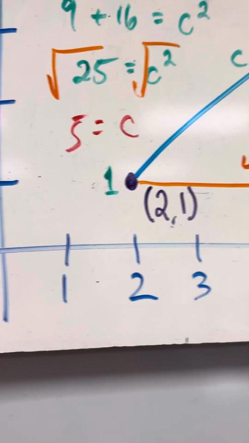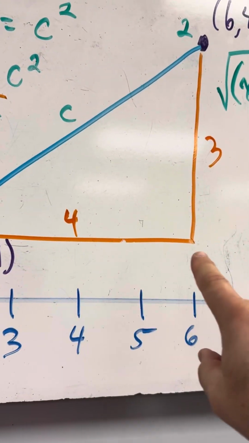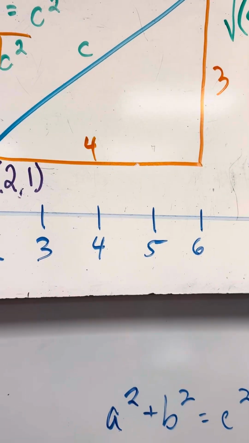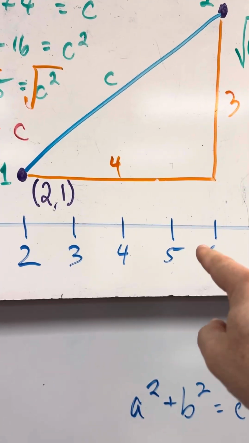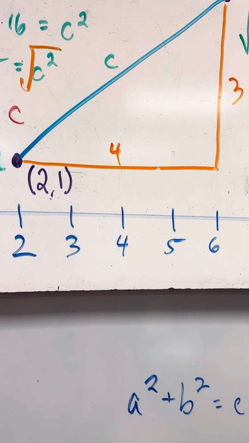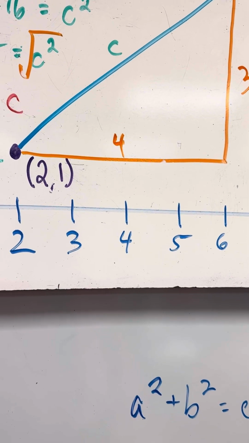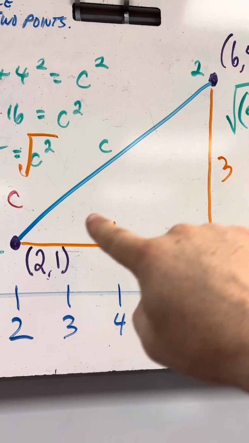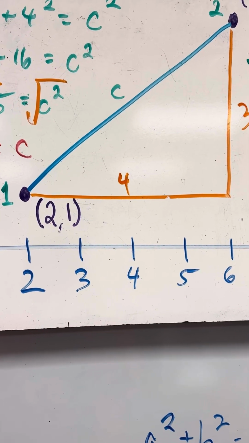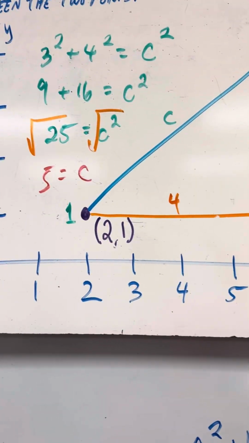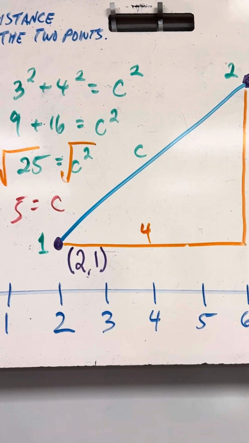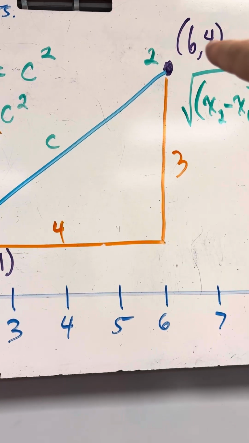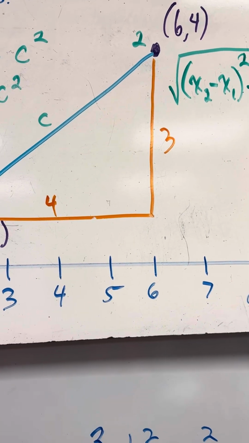What did we do to figure out that this length was 4? Well, we counted 1, 2, 3, 4. Is there a faster way, knowing that this here is 2 and this here is 6? Well, you can subtract 6 minus 2, right? Aha! Here's 2 and here's 6. I used this 6 and this 2. So I subtracted, right? So here I've got 1 and 4. How do I use 1 and 4 to get 3? Oh, I subtract. Aha.